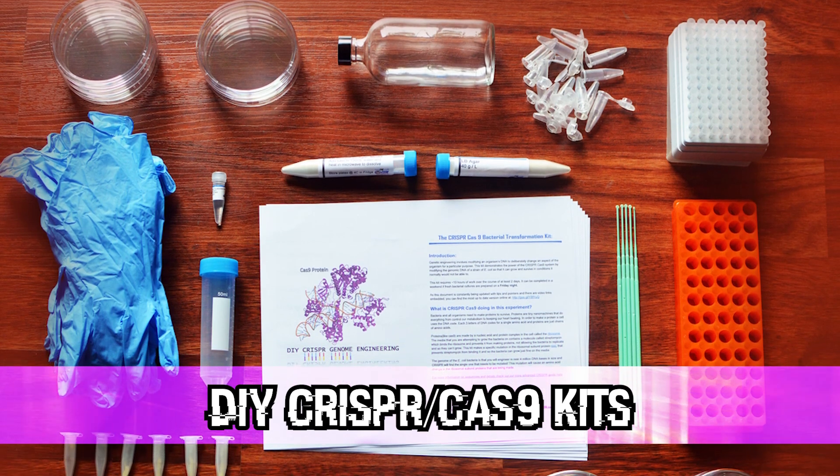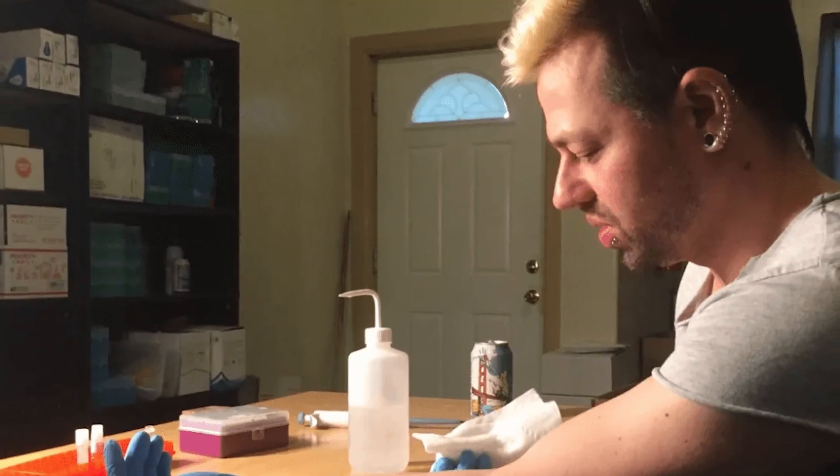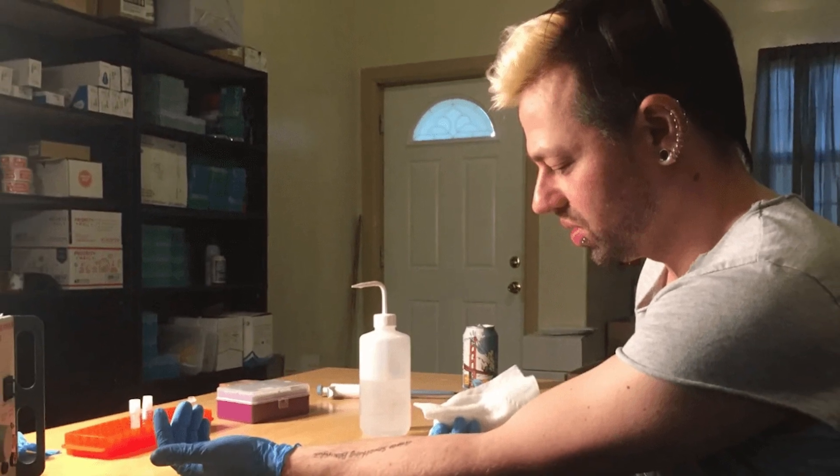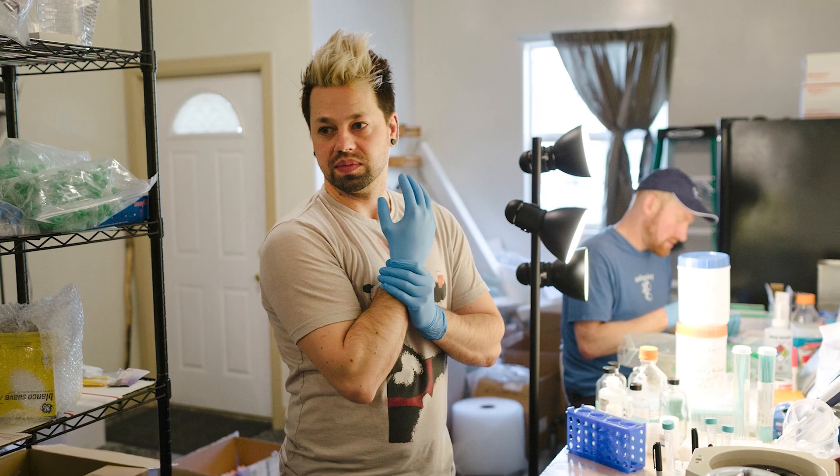In our number five spot today, we have DIY CRISPR-Cas9 kits. If you haven't heard of the controversial Josiah Zahner, he is the eccentric biochemist who owns a startup company called The Odin. He has done experiments on himself, injecting himself with modified cells to become more muscular by removing the gene for myostatin — without this gene, muscles keep growing. What I really want to talk about is how The Odin has released CRISPR-Cas9 kits that allow you to experiment with genetic modifications yourself. It just seems like this kind of power should stay in the hands of those who know exactly what they're doing.